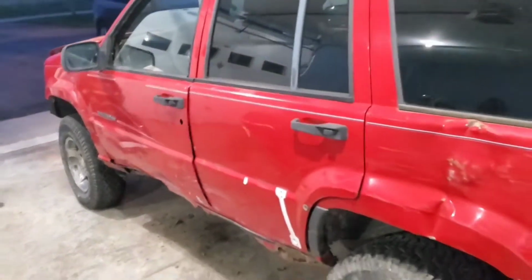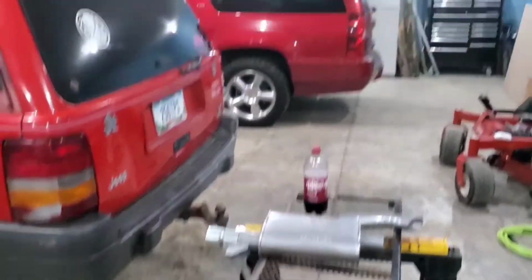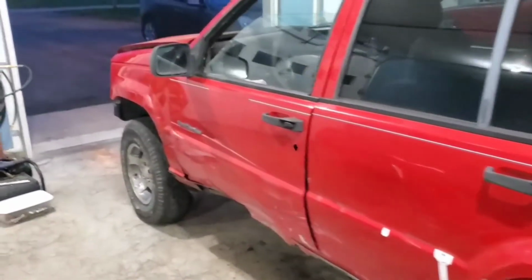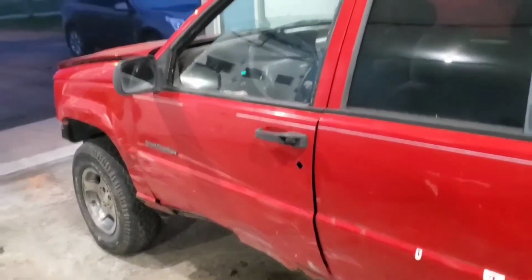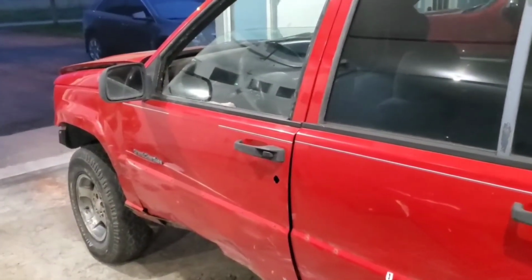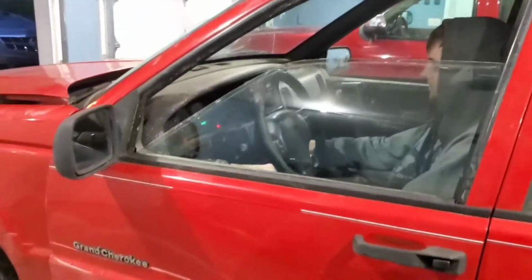Wish me luck. All right, so we're gonna pull this out of the garage here to give us a little bit more room for sparks to fly while I'm welding. I don't want to be close to anything too important, but to give you an idea of how loud this thing is, I mean, it's just basically a downpipe, and that's about it. I'm gonna get a video of it starting and running here as we pull it out of the garage, and hopefully there will be a bit of a difference when I put the muffler on. So Wyatt, go ahead and crank her up.